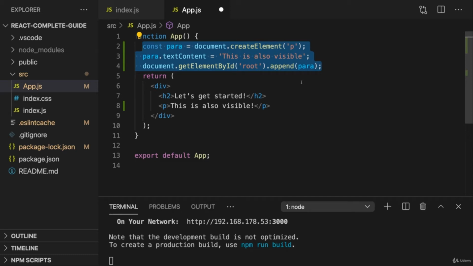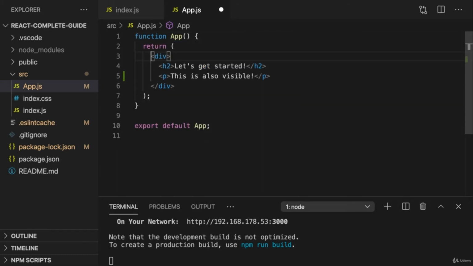For complex user interfaces with dozens or hundreds of elements, which also might be changing and appearing and disappearing all the time, having to write all these instructions is very cumbersome. With React, instead, we just define the desired end state, that we want a div and a h2 tag and a paragraph, and React will then generate these instructions behind the scenes to bring that onto the screen. That's how this works behind the scenes.